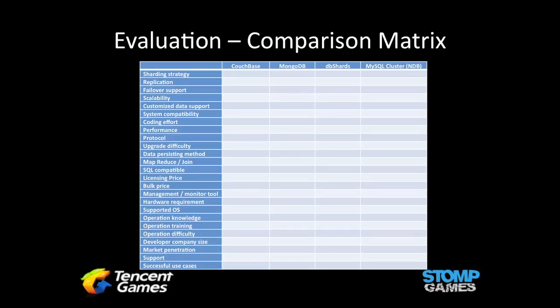So based on all this information, you will be able to compile a comparison matrix. And based on the comparison matrix, you can make a decision. You can either present the matrix to your boss and let your boss make the decision, or you can just make the decision on your own. So here is a comparison matrix we have. I omitted the actual results because most of the results are case by case, and some of them are a little bit company confidential. But the structure is exactly what we have, and hopefully it could be helpful.